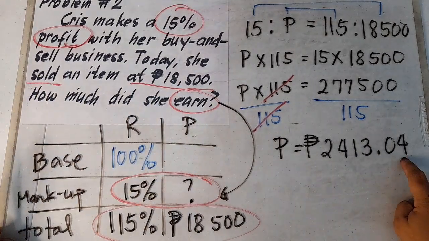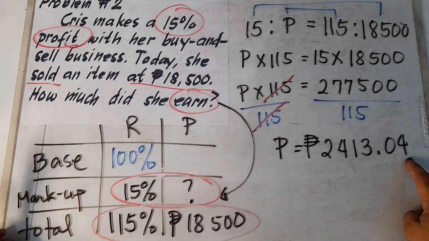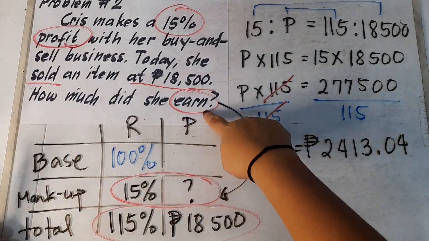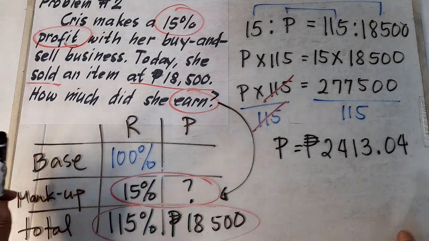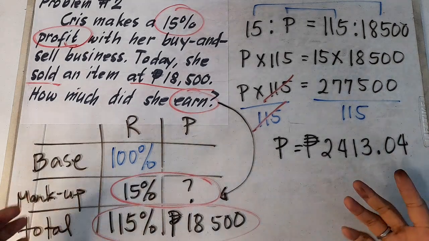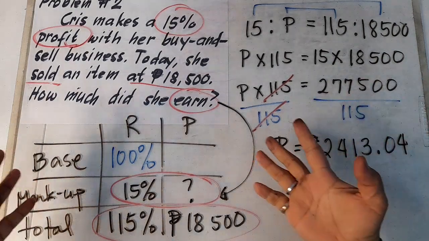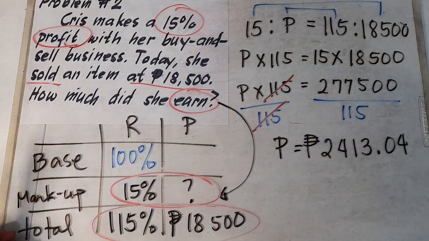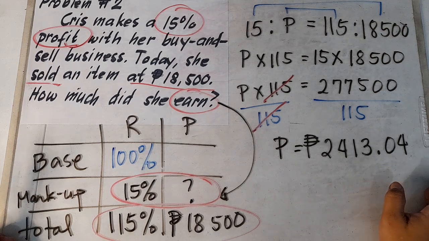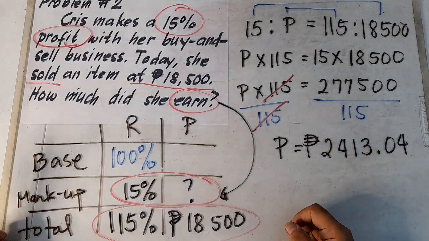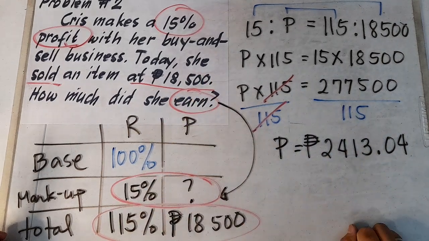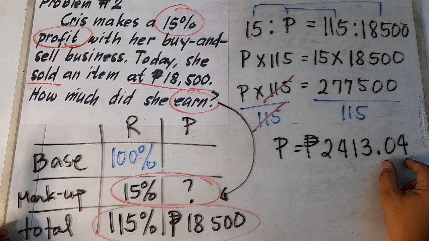Okay, now, ma'am, wala namang 0.04 eh. Wala namang 4 centavos. Okay, walang 4 centavos in reality. But, we are talking about earnings. Okay, pagdating sa pera, kung ano yung lumabas, yun yung ilalagay ninyo. Pero, kung, halimbawa, in-specify naman dun sa problem na ibabase ninyo yung sagot ninyo dun sa natural setting, okay? O yung halimbawa, yung available coins, kung nakasabi. Pero dahil hindi naman yan binanggit dun sa problem natin, then 4 centavos is okay.